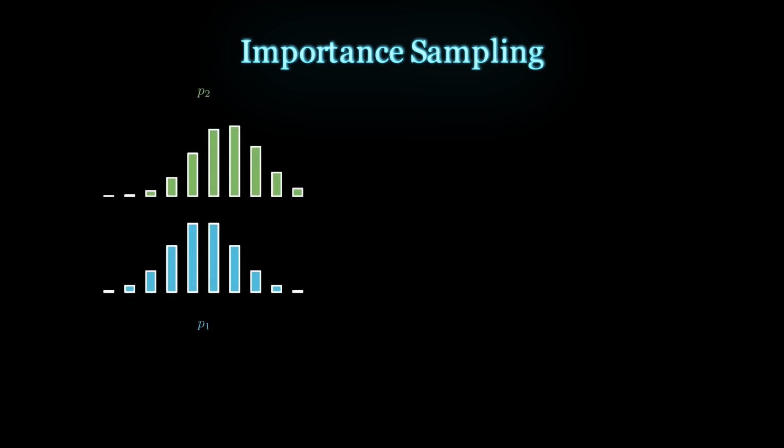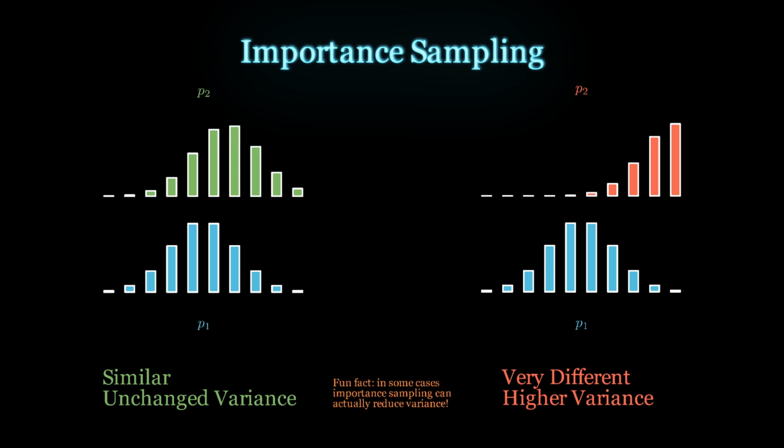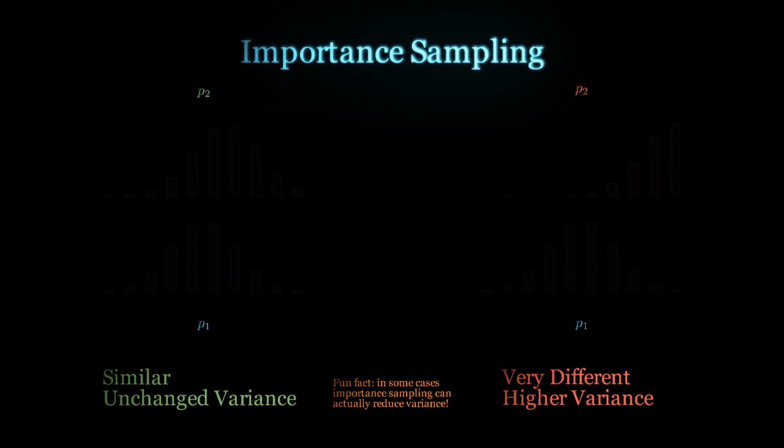Generally, the more different the two distributions are, the higher the variance of the importance sampling estimator will be. So, while you can use samples from another distribution, the more different it is from the one you're trying to estimate, the more samples you will need to use. And this is a problem for us, because when we update the model with multiple steps of gradient descent, it's possible for the new policy to become quite different to the old one, which means the variance of this estimator blows up and your gradient approximations become bad and the model fails to learn. So, if we are going to do multiple steps of gradient descent, we need to do something to ensure that the new probabilities don't stray too far away from the old ones.